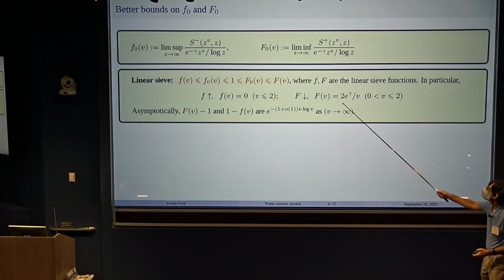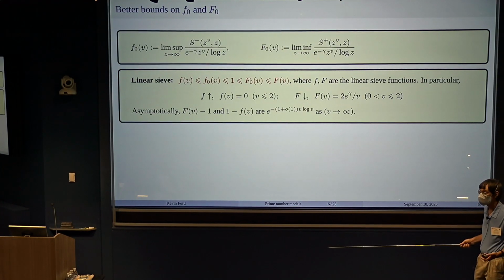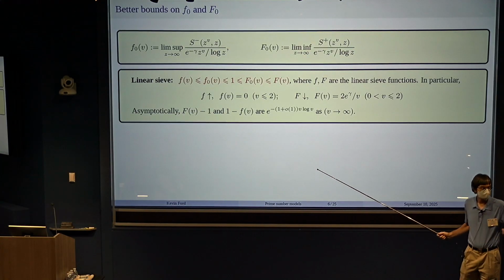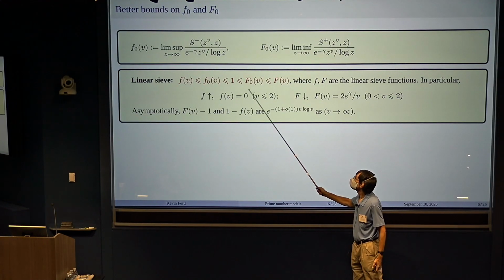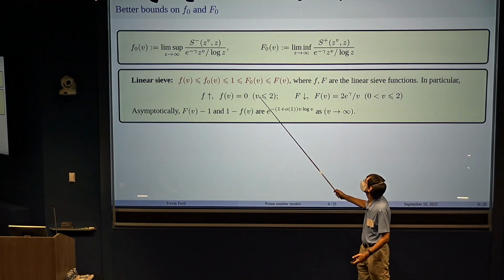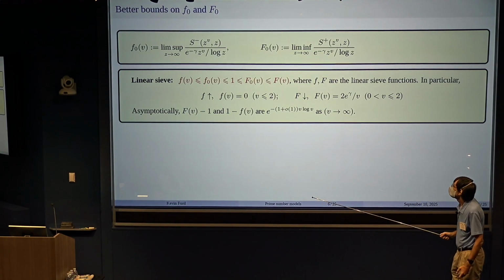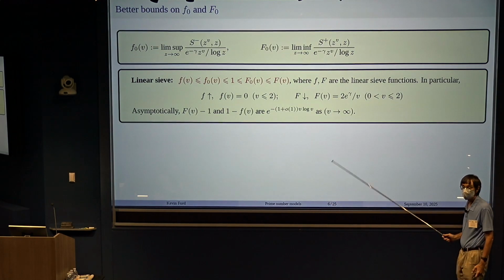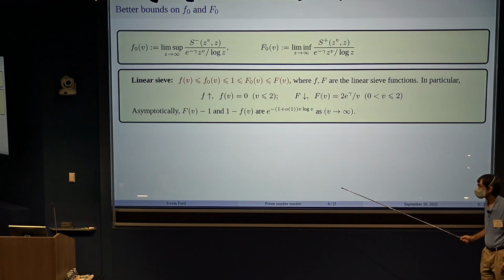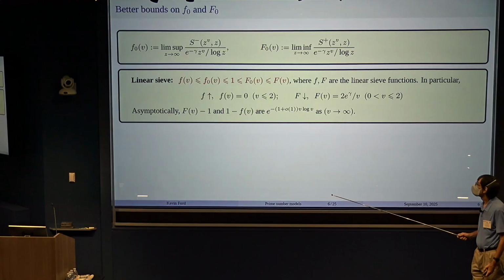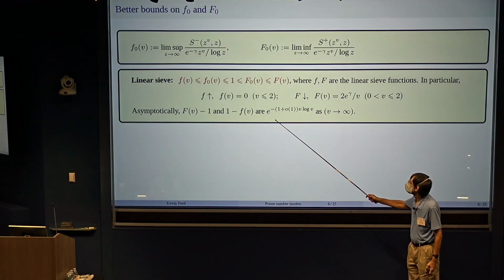All right, so here I'm repeating them. I want to talk about different estimates that are known for these. So if you apply something called the linear sieve, that gives you a lower bound for little f0 and an upper bound for capital F0. In fact, these are bounds for S plus and S minus that hold all the time. And these are called the linear sieve functions. They, again, are not elementary. They are defined iteratively using a delay equation. But they both approach 1 monotonically very quickly.